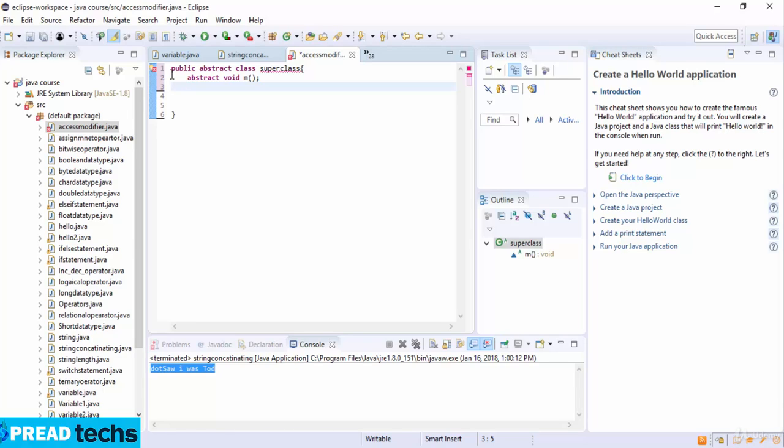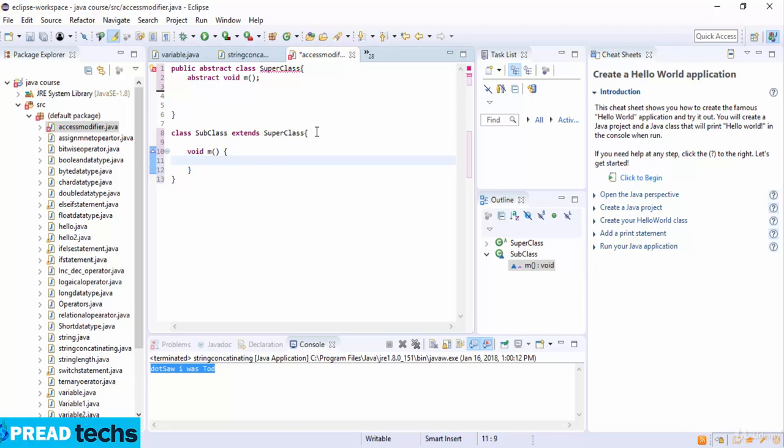Then here I go to the class subclass and then extends super class. So I write class and here is the super class. Okay, now I implement the abstract method here. So void m and then the body. So this is how to declare the abstract method.